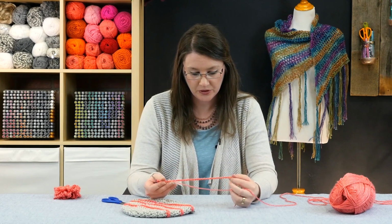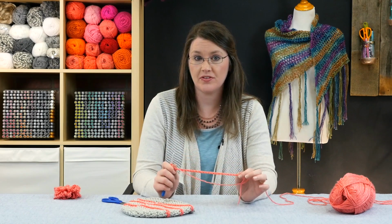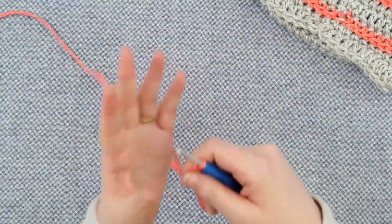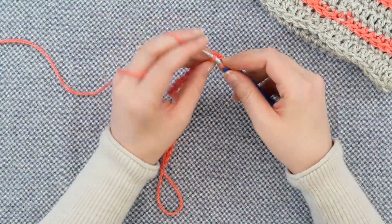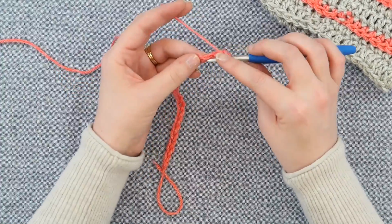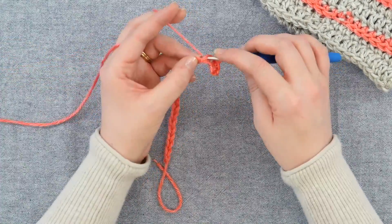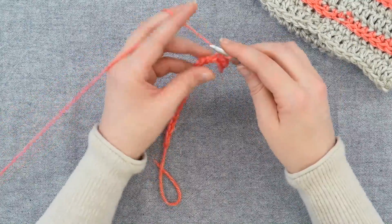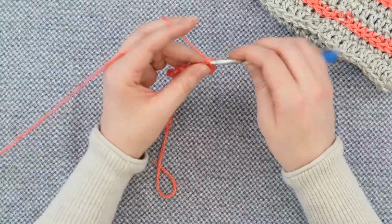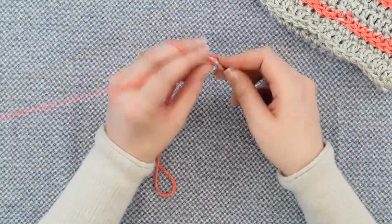For the flower, we're going to use the same color that we used for the little stripe that we did the half double crochet in. So you're going to start with the chain 25. We are going to single crochet in the second chain from the hook and in each across. And this is just going to give us a base row to work the little petals off of, and so it won't be as flimsy. So we'll get this, and this will give you 24 stitches.